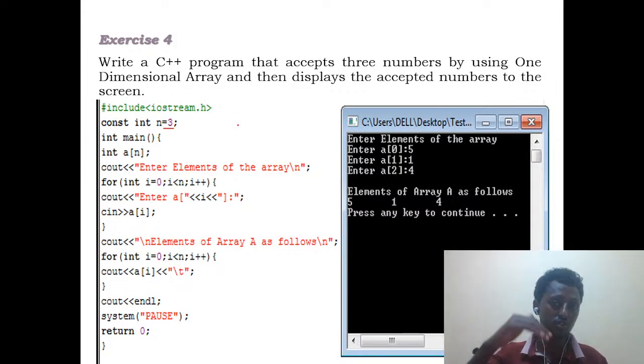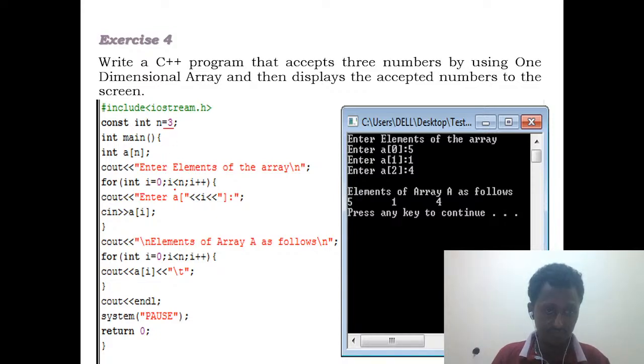Then you should continuously accept these array values, the elements of the array, based on the location that you call. You should use a for loop. For example, enter the elements of the array. Okay, for int I is equal to 0, I less than n, I plus plus, n is what? 3.